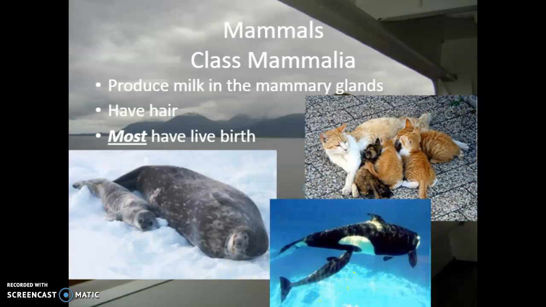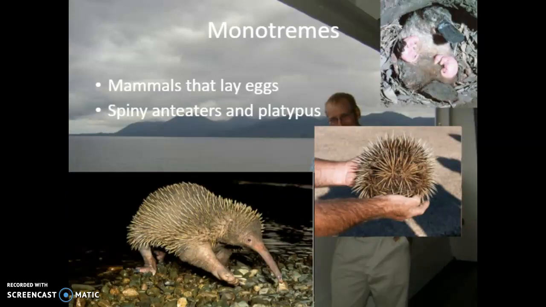Now, your first group of mammals are the weirdos, the monotremes. Mono means one. Monotremes have one opening for all their business. Their reproductive, sexual, and excretory functions all exit through the same opening. There are not very many monotremes. They are your egg-laying mammals. You have your duck-billed platypus and your spiny anteaters, also called echidnas.